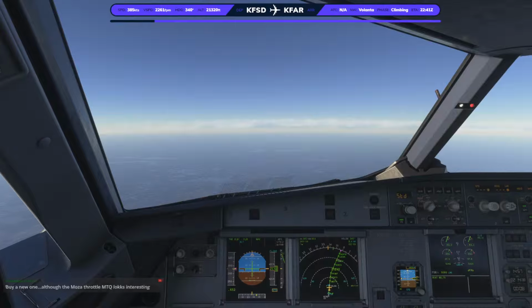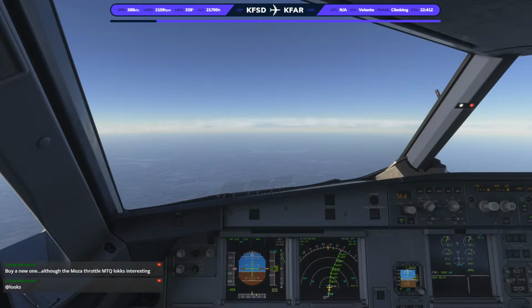And here's the reason why. P2 just put in the light in there recently, and I was considering that. Now the light is cool because it has the four quadrants, which is good. It has the gear still. It has the trim still. It doesn't have a flap lever. But it also doesn't have the autopilot menu. It also doesn't have any of the switches on there.